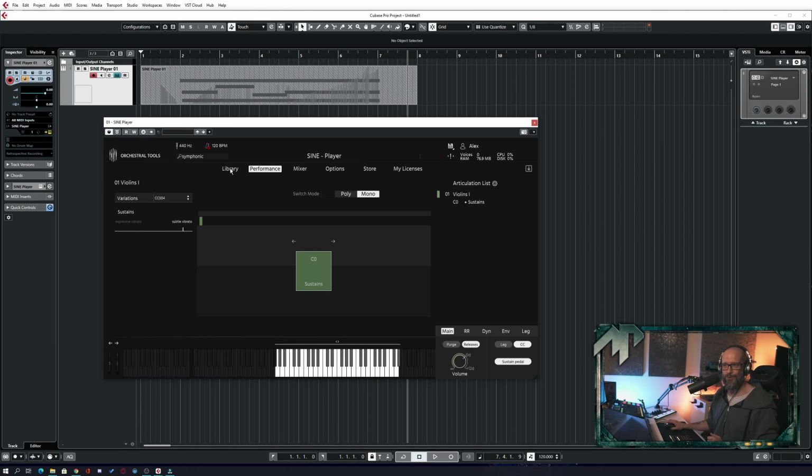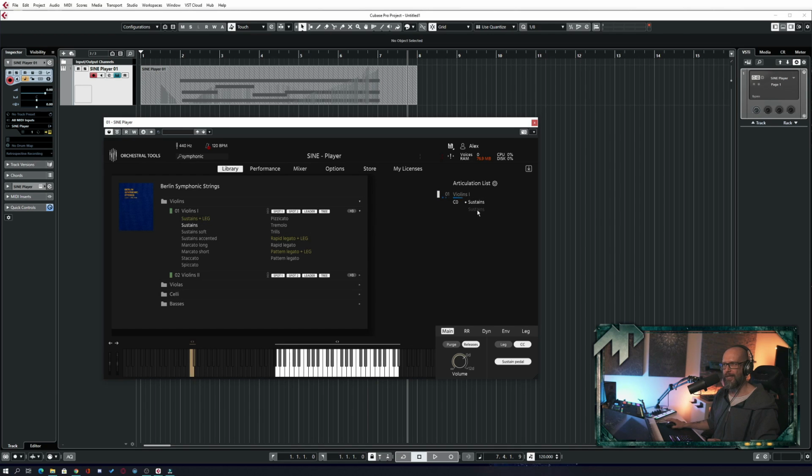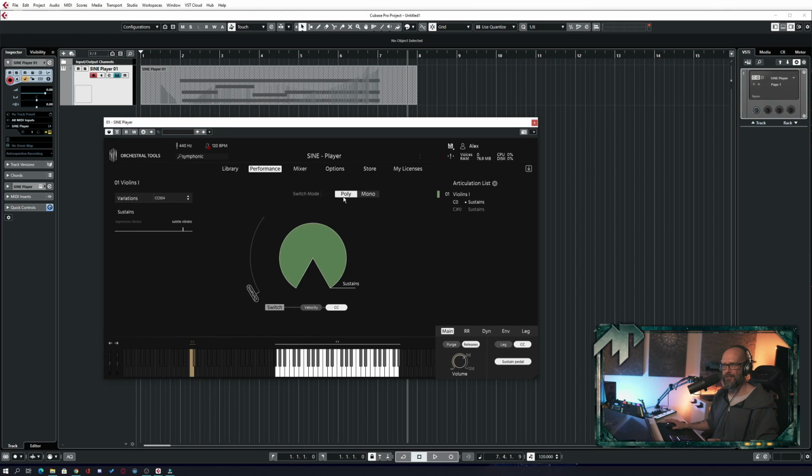So what we simply do is we load the same sustain patch twice. Again, make sure that they are loaded as key switches here. And then we hop over to the performance view. We set the switch mode to poly, and we set one of these patches to expressive vibrato and the other one to subtle vibrato. Now again, select the first one, the C0, and then shift click the C#0. And now we have both of these sustains layered in that same pie chart again here. And then we again say X-fade. And when I just play these, so there you got it.